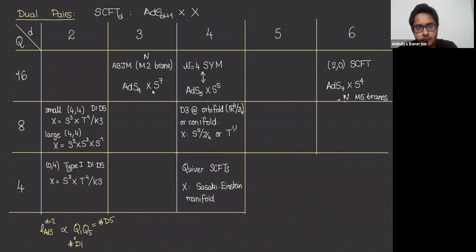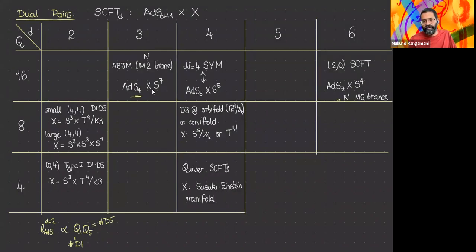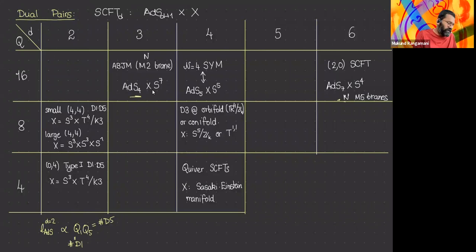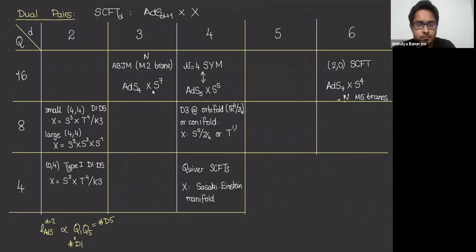That's a theory with 16 supercharges on the D2 brane world volume, which is 2+1D Yang-Mills. That runs at strong coupling to the ABJM theory. The IR fixed point is the ABJM theory. In fact, that's how Seiberg argued for the existence of this ABJM theory, the M2 brane world volume theory, long before AdS/CFT or ABJM. Okay, thank you.